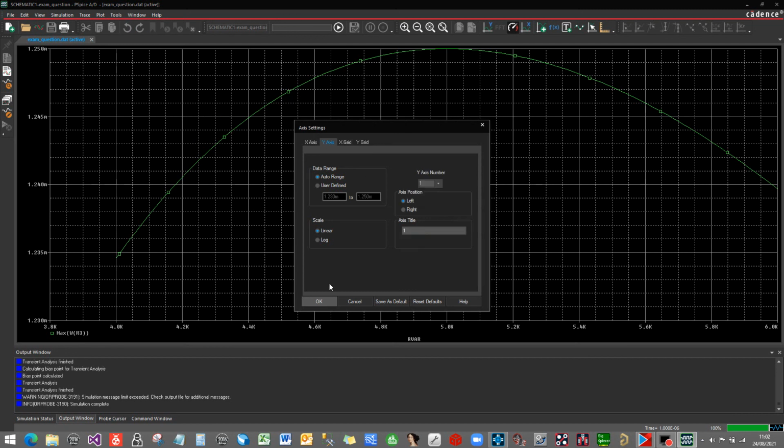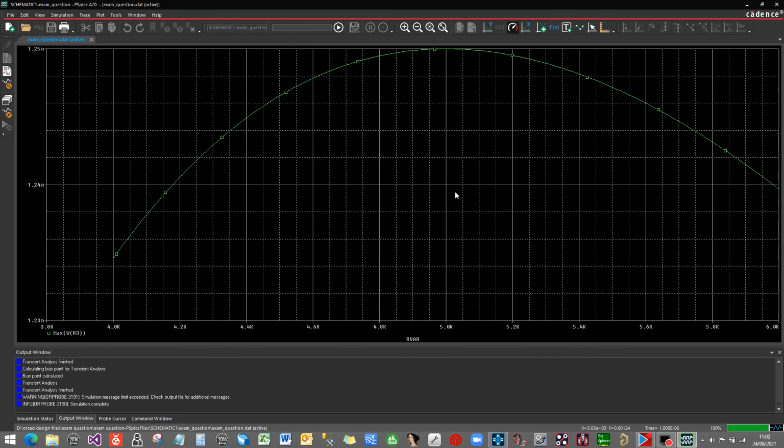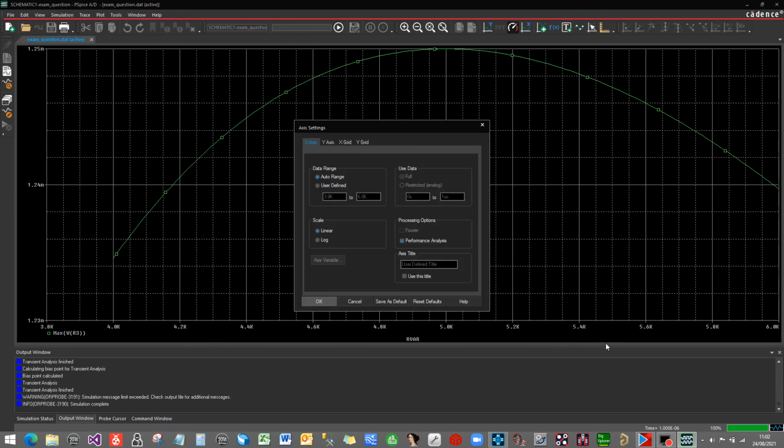and go into the y-axis and click user defined. Sorry, I've got a bit wrong there.